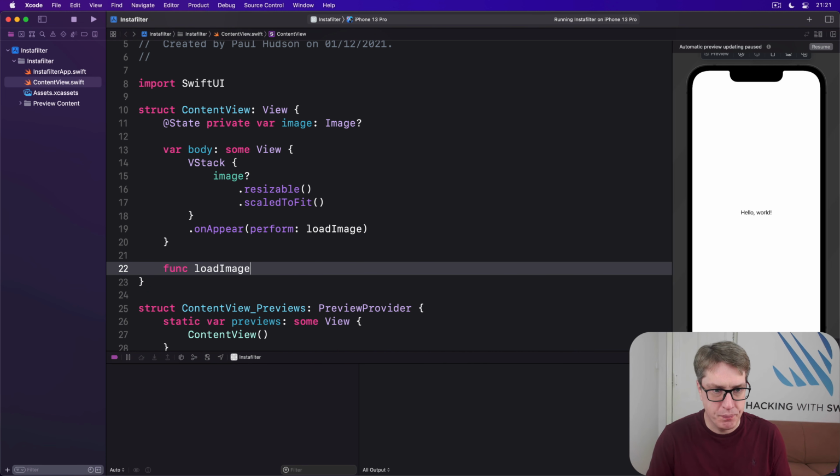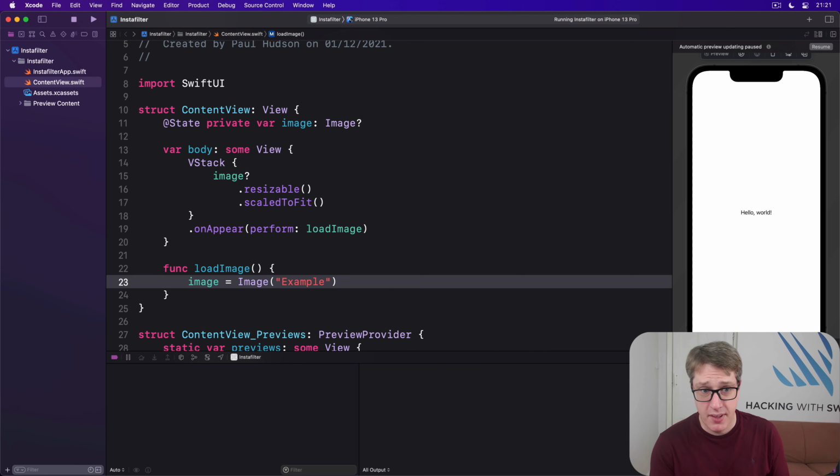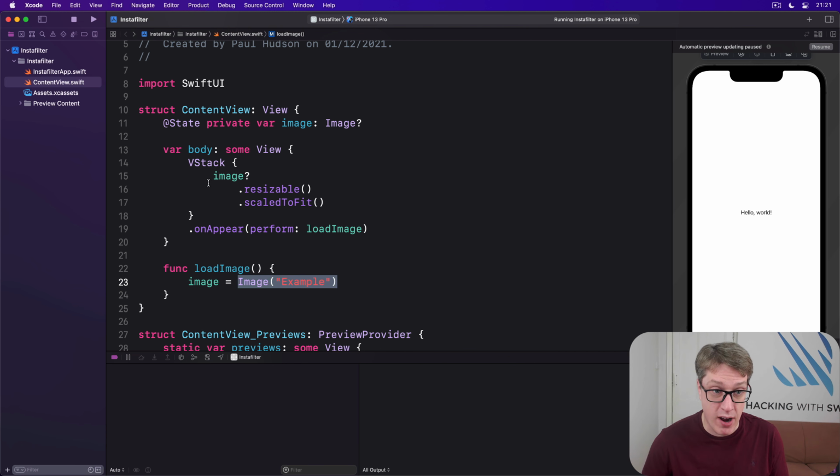that will do image equals Image of example. So, like I said, a strange way of structuring it. This thing really could have been right inside here. It's not that intentional. It'll make sense once we bring in Core Image. First though, notice how cool optionals are in SwiftUI. We can just go ahead and use it here. It just works without any further code. If it exists, it'll be drawn.